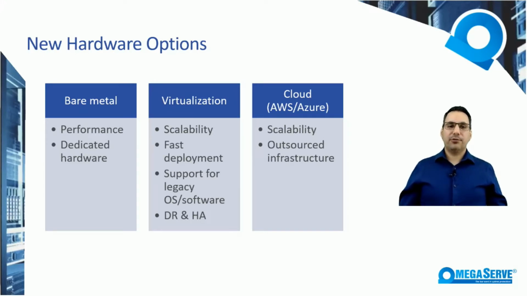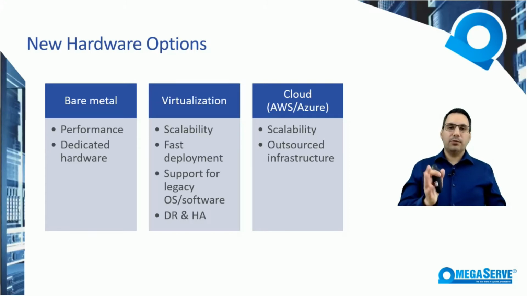On the virtualization side, you have the option to scale. You can rapidly deploy this environment, and it'll allow you to support your old hardware and old versions much longer because you're no longer tied to the hardware. You're running virtualized. And it opens up new options for disaster recovery and high availability that you didn't have or were much more expensive on bare metal.